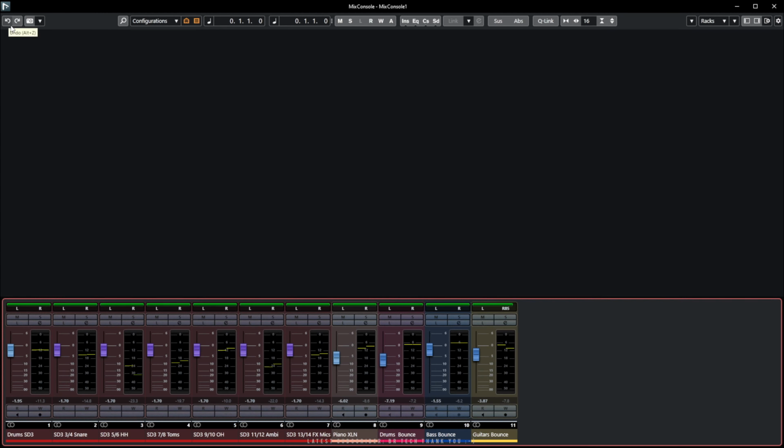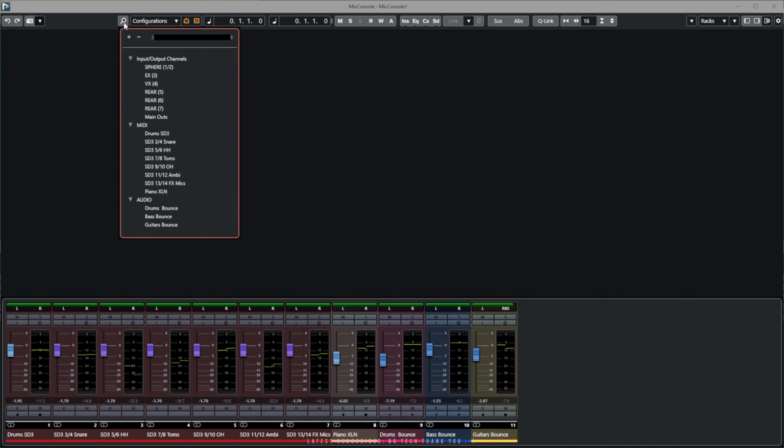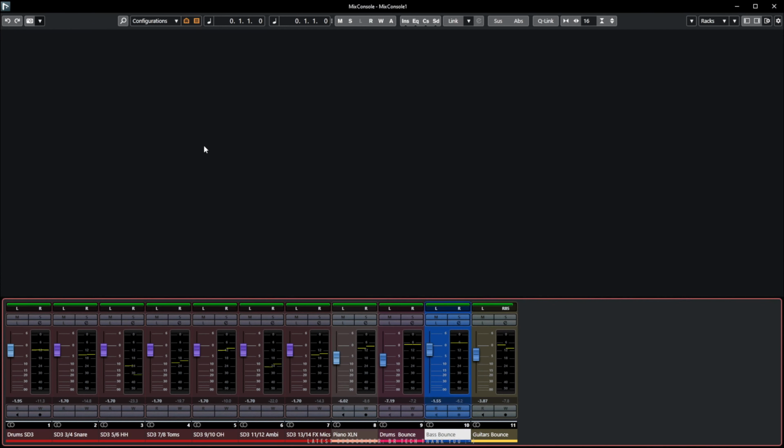In the far left at the moment, we have the undo and redo buttons. They behave pretty much like any other undo and redo would do. And next to that, we have a snapshot area, which I'm going to show you in detail in a minute. One of the things I think it'd be nice to show, we've got a way to search for channels here. Again, standard thing, so you can see all my channels there. If you had hundreds of channels, I want to search for bass, and there you go, and it will select that channel for you.